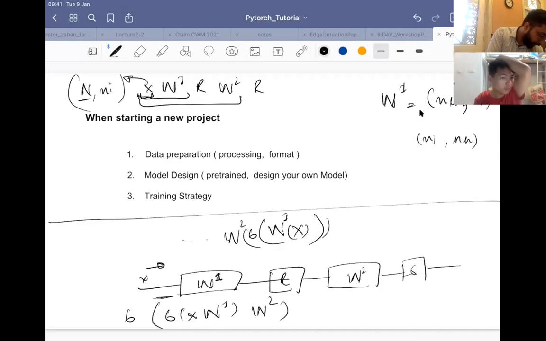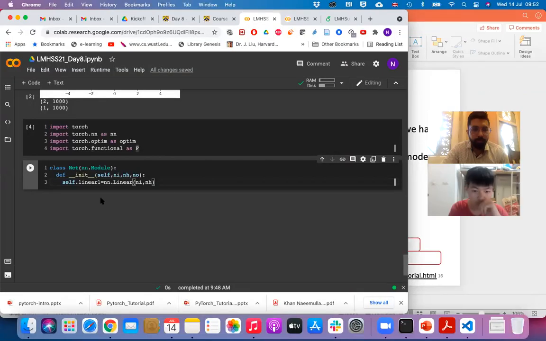So the first component then is the data size. Okay, and we would see that we would use the same convention. Okay. So let me come back to my code. So you can see I'm calling it ni times nh.